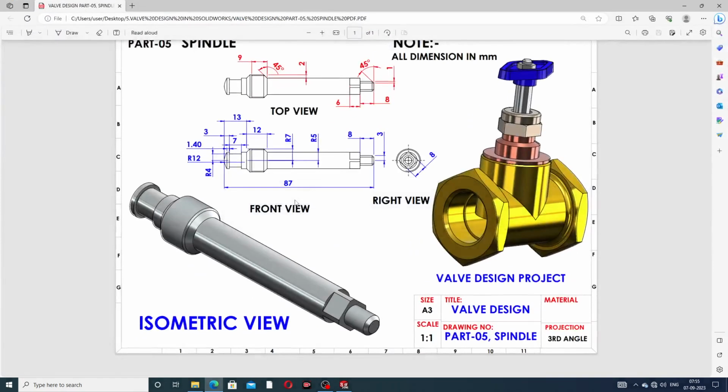Next, drawing here, extrude cut is 6 millimeter, and also 7 millimeter is perfect, but 6 millimeter, and this distance is 8 millimeter.